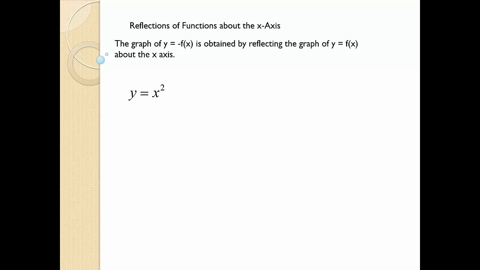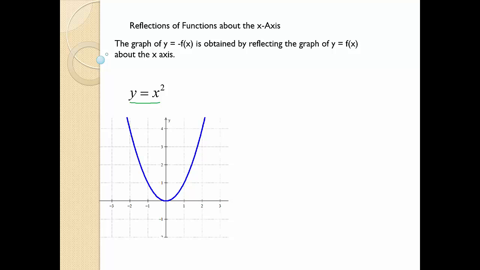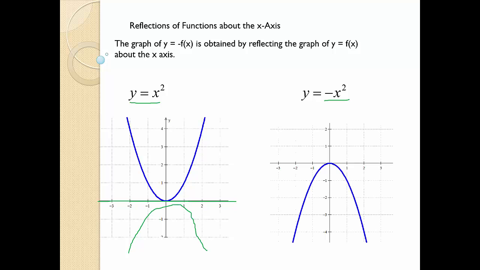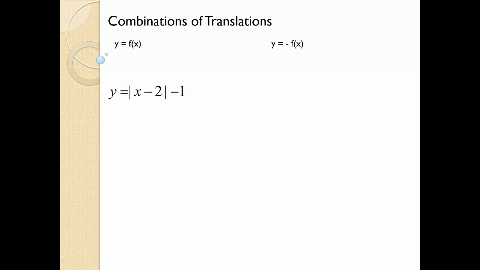And so we're going to page through a little bit of what happens with this one. So let's start with this function, y equals x squared. There's the basic y equals x squared function. Now if we put a minus in front, it's just going to reflect it across the x-axis here, okay? So we're going to see the same thing, but the U is going to be kind of like this. See? All right. This would work this way for any function, okay? Now here we're going to do both.